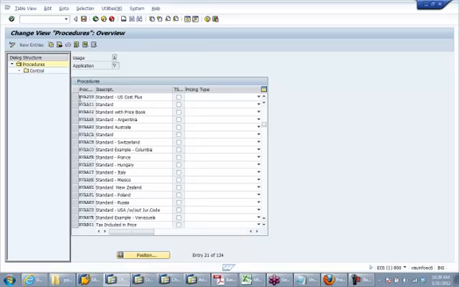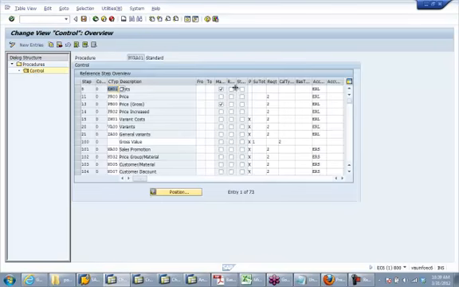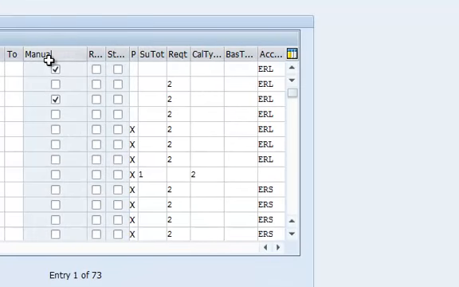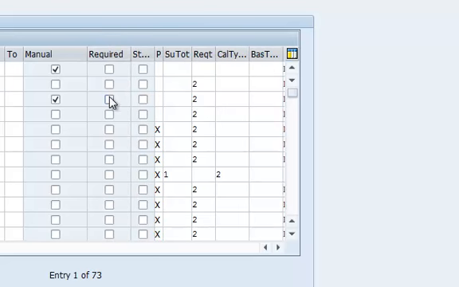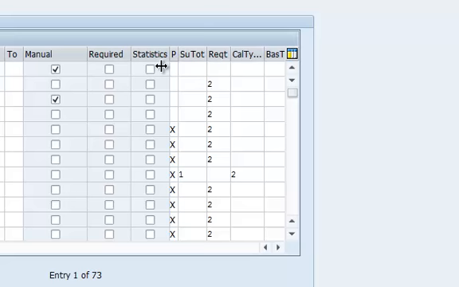Okay, now if you go into it, go to controls. If you see here, this is manual, so it says if it allows manual, and this is a required entry, and this is statistical. Statistical is when you don't want to post something to the accounting, so that's when you tick this statistical.